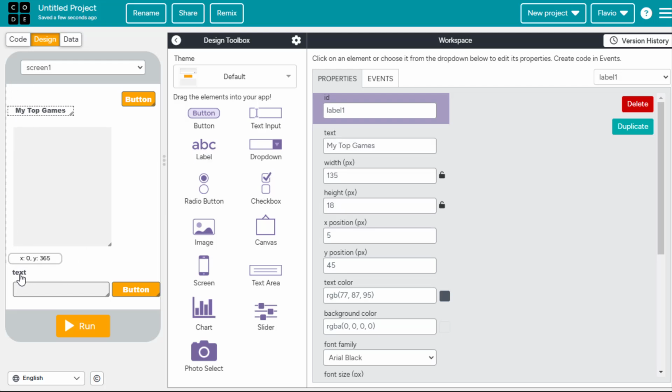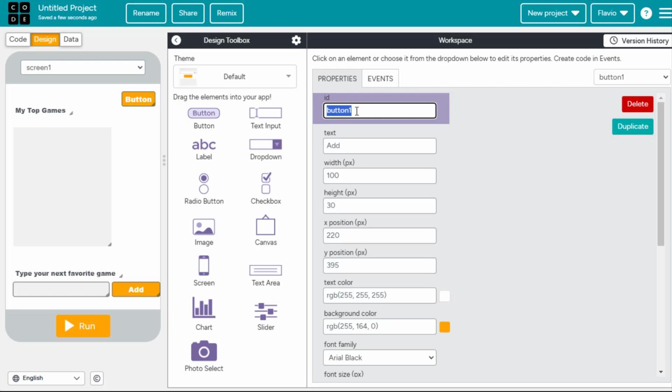This is kind of sort of part of the requirement for the video part, in that it does tell you that it should be clear to the user kind of what the inputs are for the app, but you could probably get away with not even having these labels, but just for the sake of safety, let's put them. This one's going to say, type your next favorite game. And then we're going to go to this button, and we're going to rename the button here. We're going to make it say add.